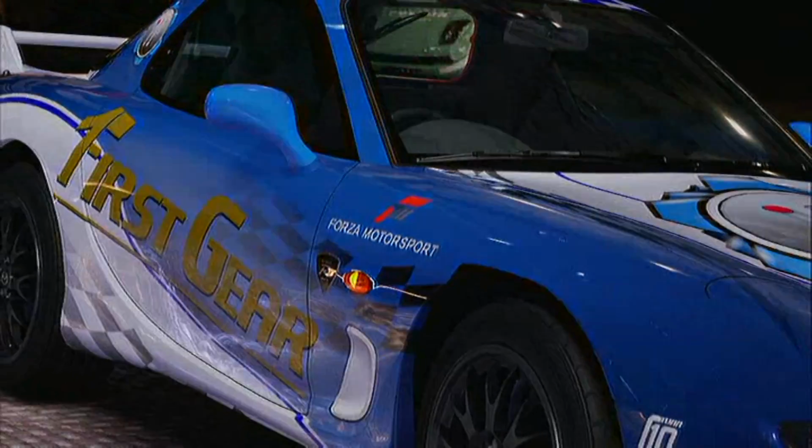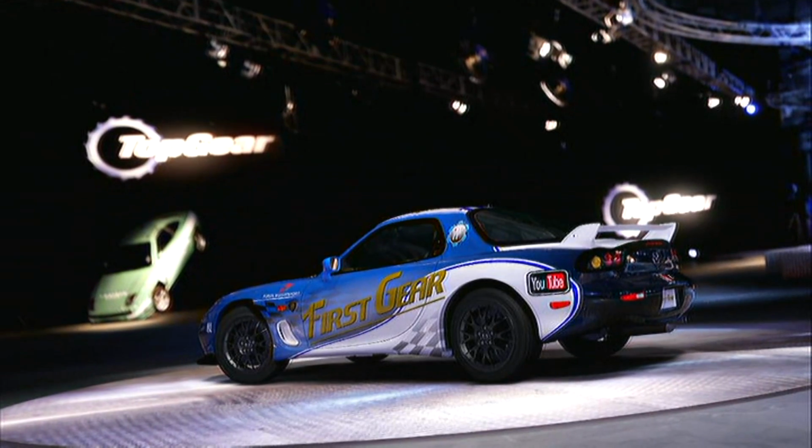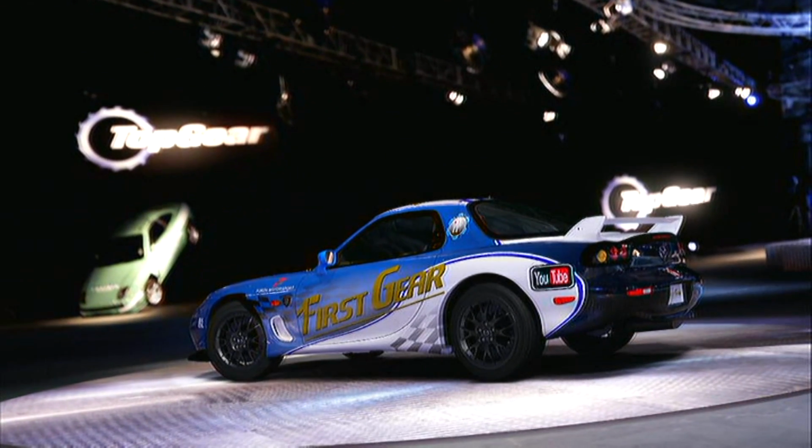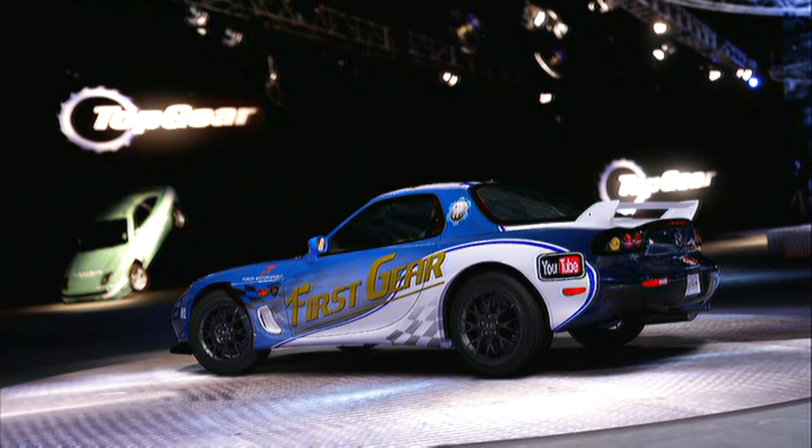On a shorter track, the 205 is probably the quicker. It's much better through the corners, much easier to drive, and probably more fun. But on a long track, like the Top Gear test track is, the 206 is always going to win because it has the better straight-line speed and much better acceleration.